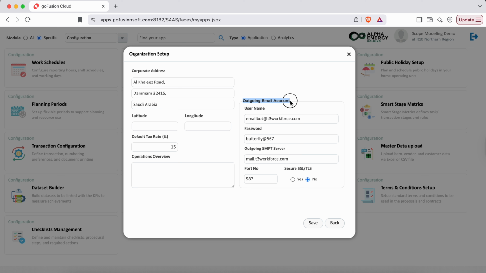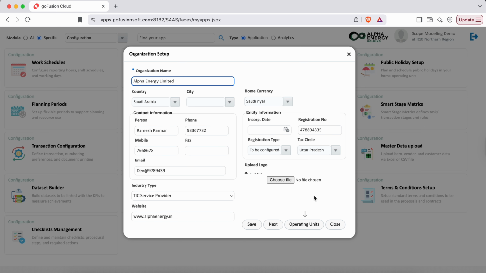Another key setup area is the outgoing email account. This setup allows the system to automatically send emails like reminders, quotations, or vendor inquiries. This is where your IT team's help may be required to get details, such as the username, password, SMTP server, and port number. These settings let the system use this email account for sending automated notifications and reminders at various stages. Some of these system-generated emails even include embedded web links, allowing recipients to take direct actions right from their email, such as approving a quotation or viewing details in the system. Once configured, the system will handle all outgoing emails smoothly and professionally.